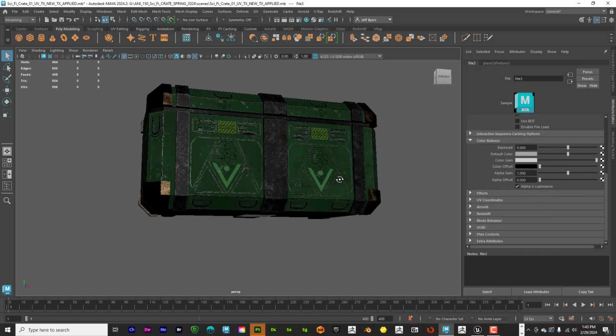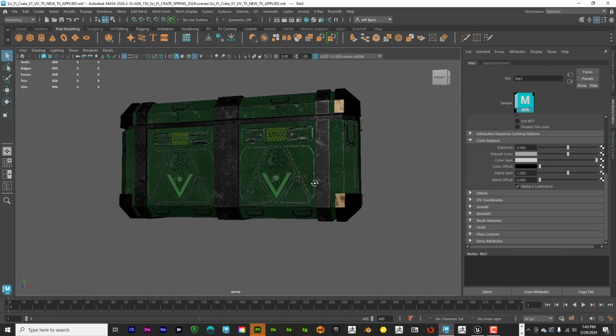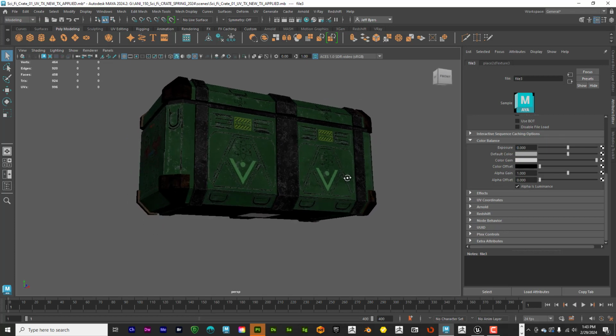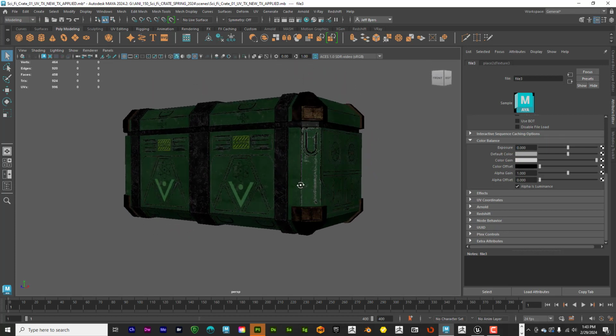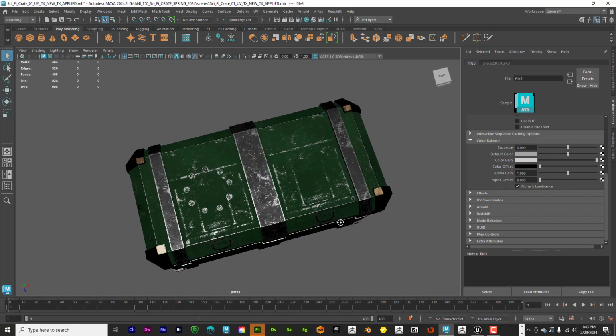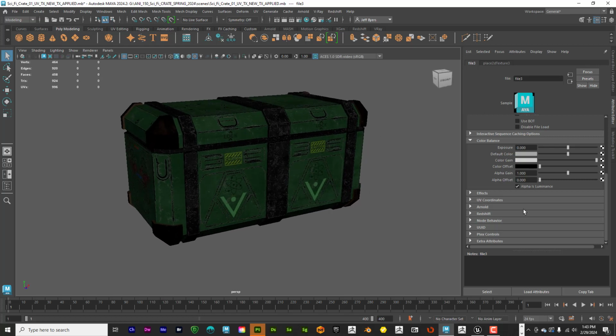So we've got two things going on here. We've got the specular map. Now you can see where the specular is just letting certain parts of that map reflect the light, which is really cool. So that's looking really good. That's exactly what it's supposed to look like. Okay, so the next one is the bump map.